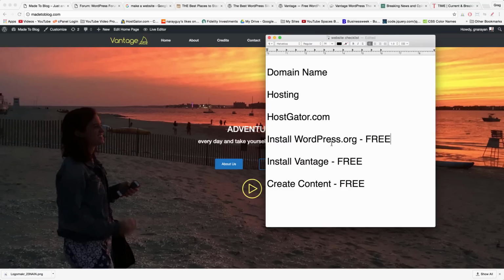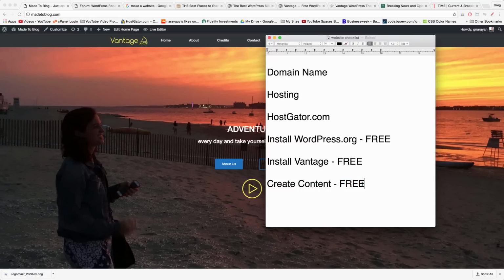And then after we install WordPress, we can install the Vantage theme onto it. Remember, the theme is like the structural foundation of our home, and we just sort of build that in there with a couple clicks, no coding or computer knowledge necessary, and that part is free. And then after that, we're going to create content, and you better believe that the content we're going to create is going to be free, as it always should be.